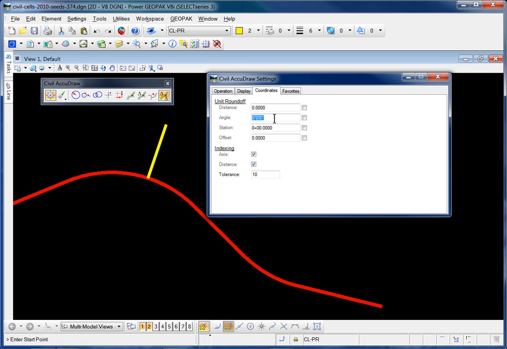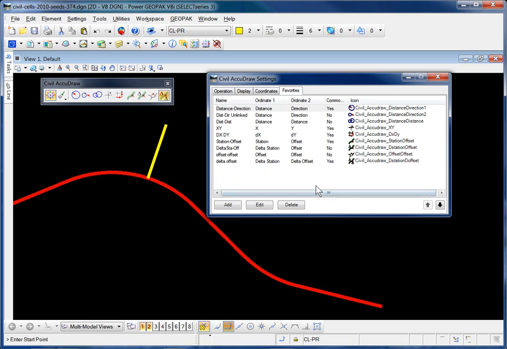Basically, it just gives a step value. And so if I put this in as 5 for the distance, then your distances would round off 5, 10, 15, 20. Similarly with angles. These two don't exist in MicroStation ACCUdraw because they don't know station and offset, but it works the same way. It's just a rounding value for station and offset. And then these functions here are the same as MicroStation. And we looked at the favorites a moment ago.